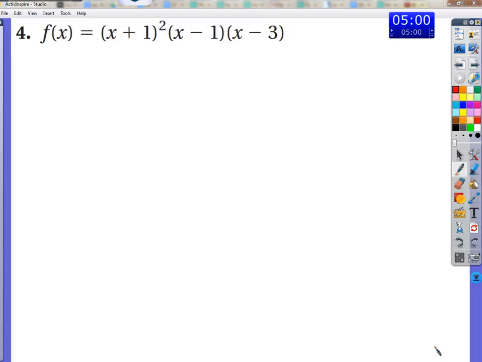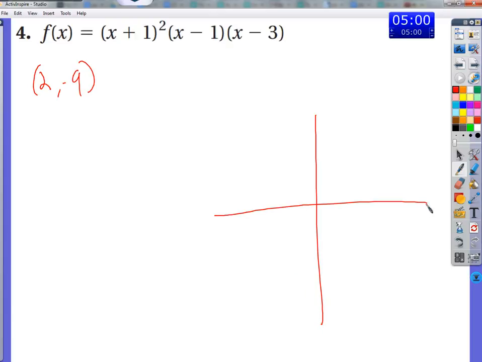We can keep track of it by saying, if I put in two to this function, I'm going to write the thing that comes out, the output, right here. So what do we get when we put in two? -9. We got -9 out. But we can keep track of it in what's called an ordered pair, or we can put it on a graph. And this is what a graph does. It just keeps track of input and output.